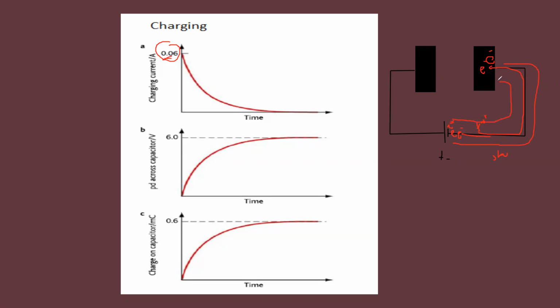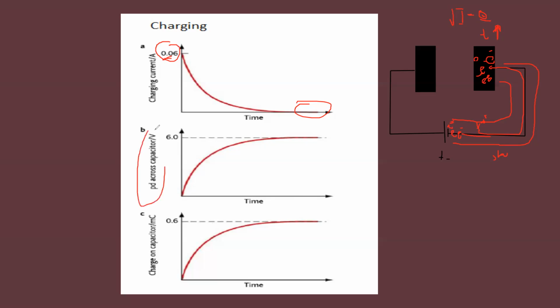As the movement of electrons decreases, as we know, current is charge divided by time. The electrons are taking more time to flow, so the current will decrease. Eventually, we have enough electrons on this plate that no more electrons can move. That's why the current is zero. Is the explanation of charging current for a capacitor clear? Because the definition of current is the movement of charges, or the flow of charge is known as electrical current.